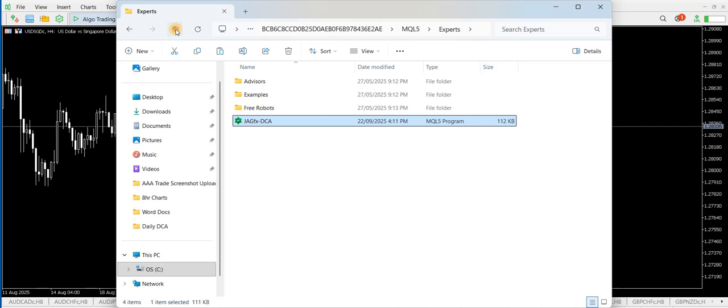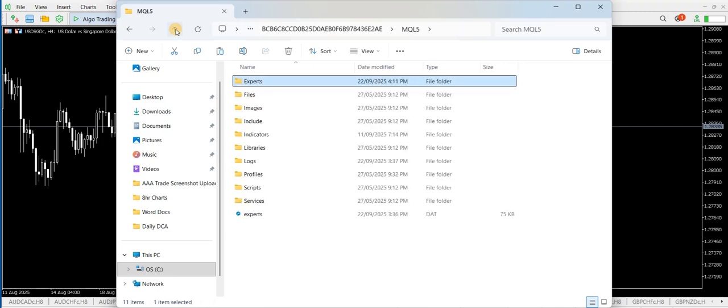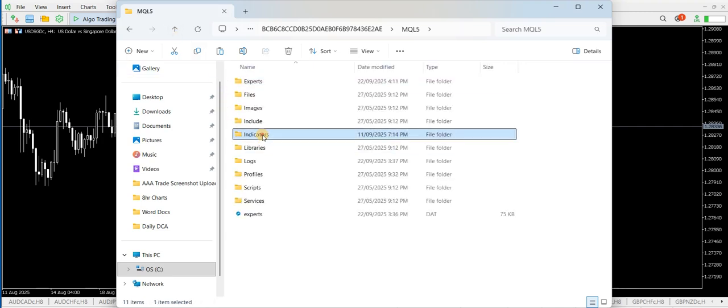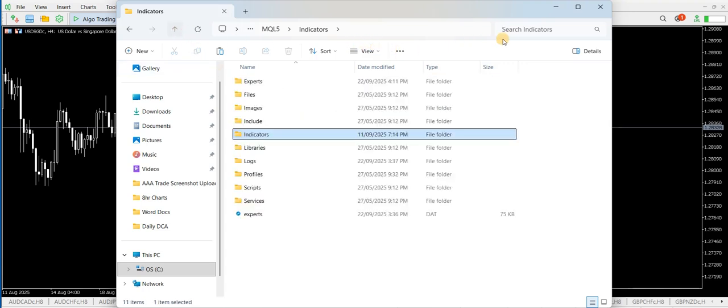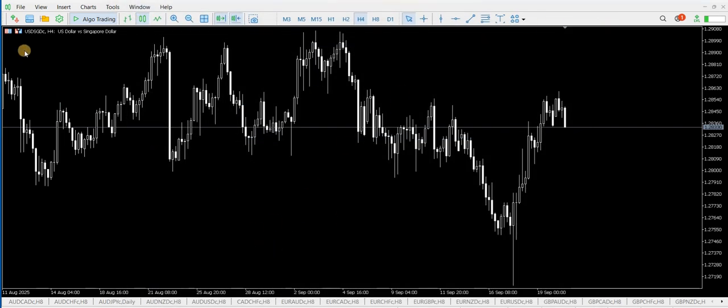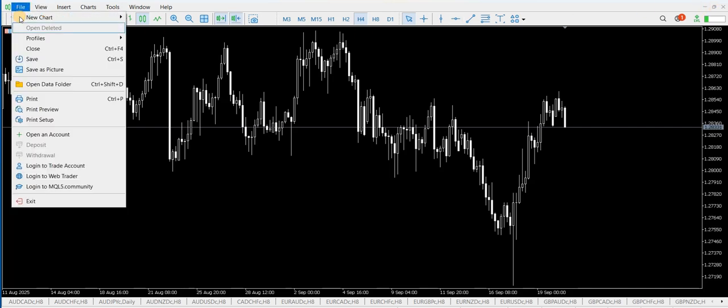Now if we just go back to the folders, I just want to have a quick look at the indicators. There's the indicators. I've already uploaded these to save some time. So there's all the required indicators, which have to be uploaded to the platform for the EA to work also. So everything's in there. I can just close the data folder. Now, all I do is reboot. Now, don't come up and just press the cross on the top right. Always go to File and Exit. This way you'll save any data.